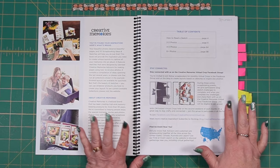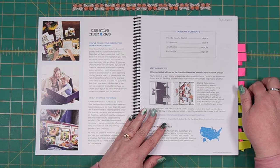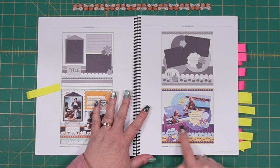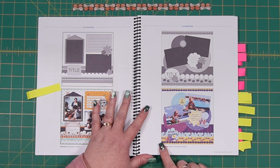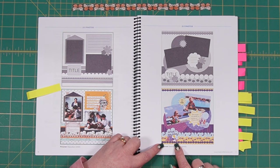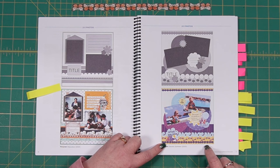Here's my workspace for today. I wanted to share some ideas from one of the old idea books — this one is no longer available, so I pulled it out to share some different ideas. This border here, from the sketch, is made up of lots of different components. The yellow paper has been punched with the flip-flop punch border maker cartridge, and then it's got a 12-inch sticker — the purple part is a 12-inch sticker, the water up here is also a 12-inch sticker — and then they added some embellishments to the side.